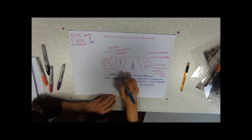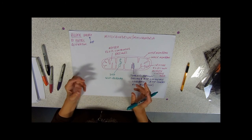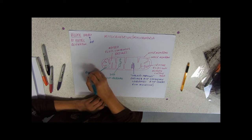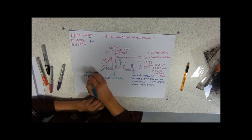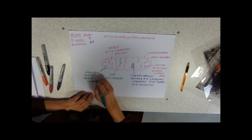So it doesn't actually need the cell's instructions from its nucleus to make more copies of itself. It can just happily replicate itself. And in addition, in the matrix, it also has ribosomes. And these are small ribosomes, so they're smaller than the ones that are sort of outside in the cytoplasm. And these are used for protein synthesis, with again the synthesis referring to making proteins.